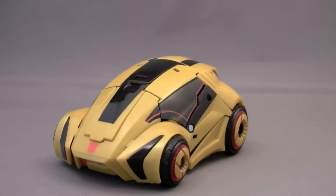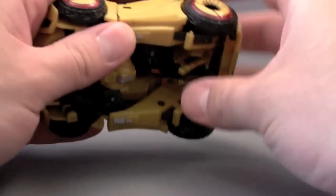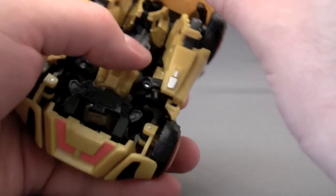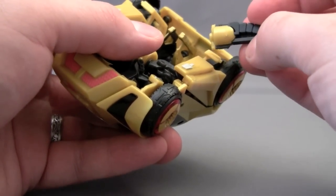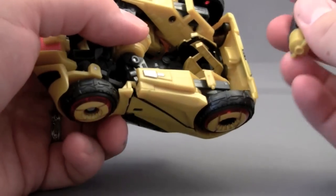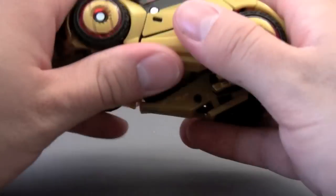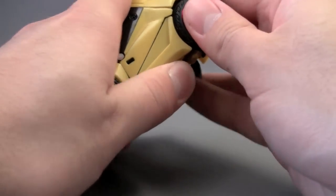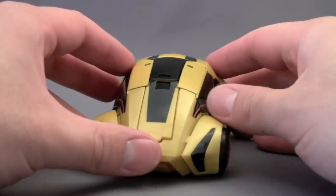Once you've forced everything into that shell — and it is surprising that Bumblebee is, in fact, a type of shell former, as you can see under there — his gun can fit back under here. Either this little piece of plastic will actually fit in the groove right here on the gun. There we go. The transformation is by far the worst part of the figure simply because things don't line up quite right, especially on my figure, and that's probably due to me more than anything else.